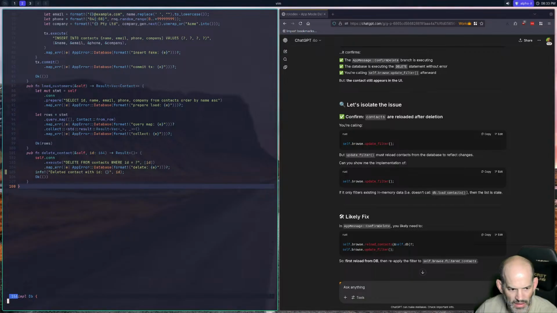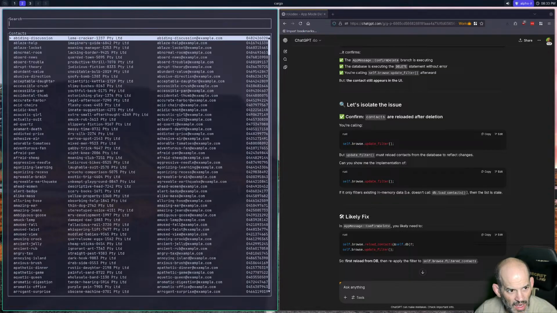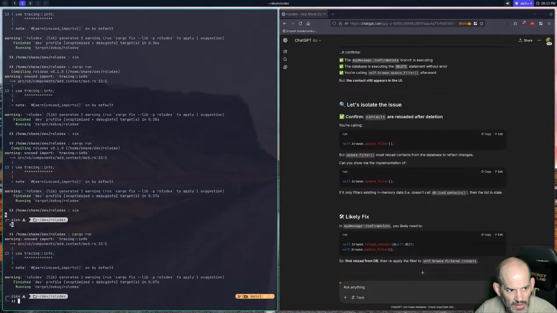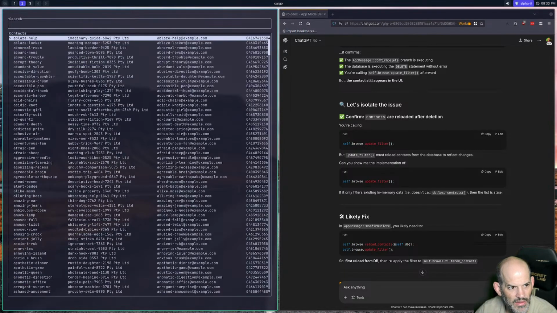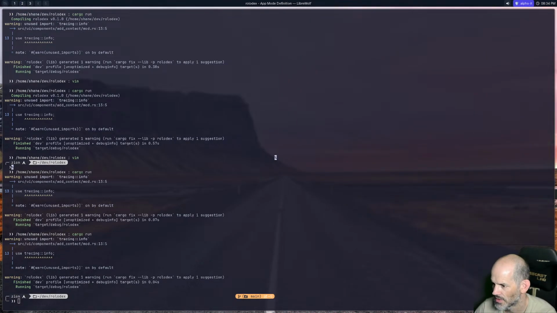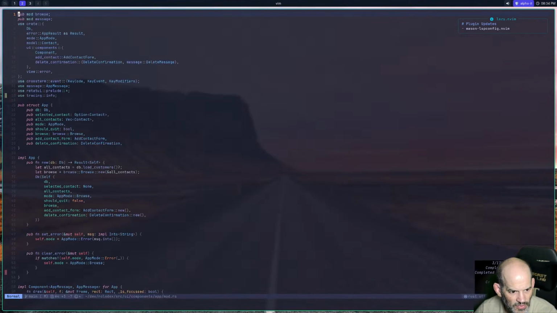Actually, let's just check something. Maybe it is being deleted. Okay, top one is a binding discussion. If I go delete, yes, and then quit, and then go back in again, it's gone. Okay, that gives us what the issue is. So the issue is not that it's not being deleted, it's that we have a problem refreshing the list correctly. So let's have a look at, so go back to here.